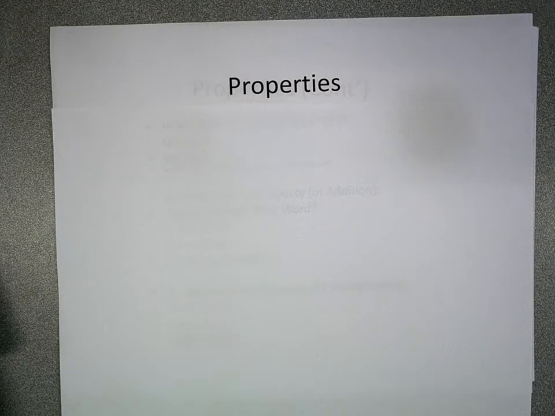Now you might go, why do we need to know this, Mr. Wilkins? Well, a couple of main reasons. First of all, there might be some rules that you don't know that will make your life a little easier when you're calculating. A lot of us like mental math, and properties sometimes will help us with that. The second thing is we're going to see a 7th grade twist to it. We're going to see variables. We've talked about algebraic expressions, and we're going to see some algebraic expressions in these properties. Sometimes when we see a variable multiplied with 1, that might freak us out. But if it's b times 1, it's still going to be b. It's still the same thing. Okay, so that's the new twist to it as well.